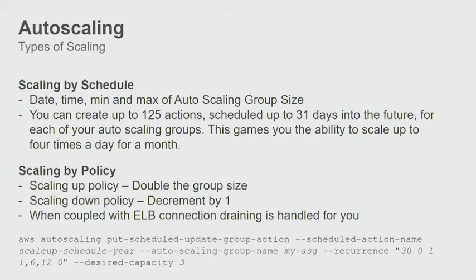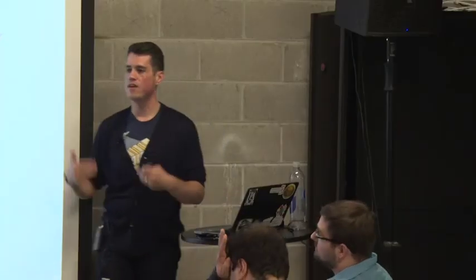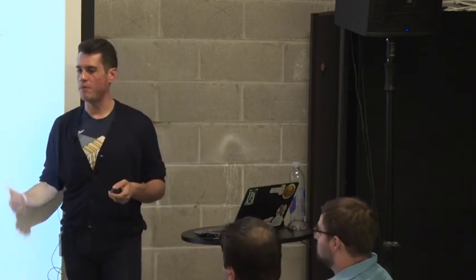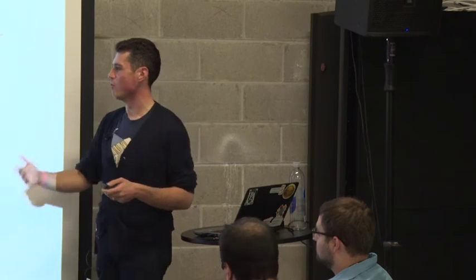So you can scale by policy, scale by schedule. Super powerful. There's so many classes of application where maybe you're US focused, maybe you're East Coast focused, where there's just no reason to maintain the same fleet size during the night. So use these tools. Make sure you're not paying AWS $1 more than you need to.